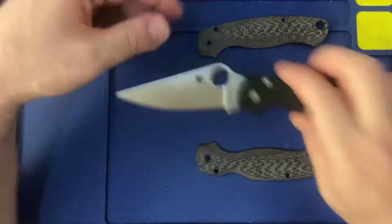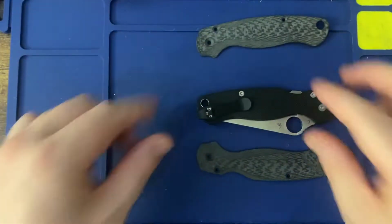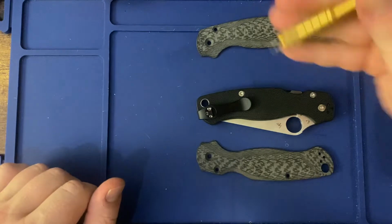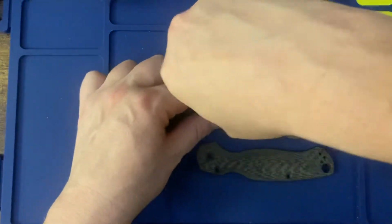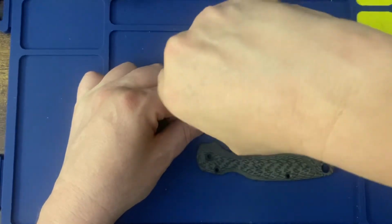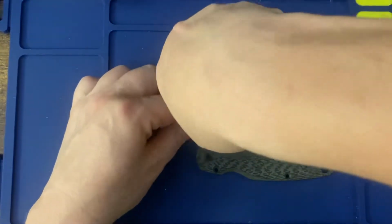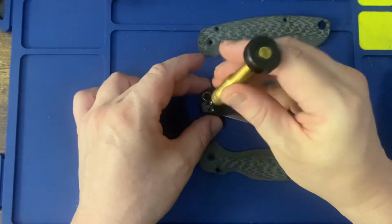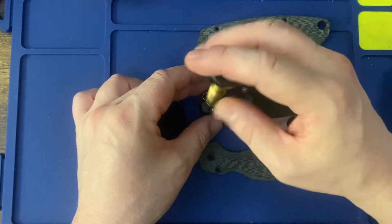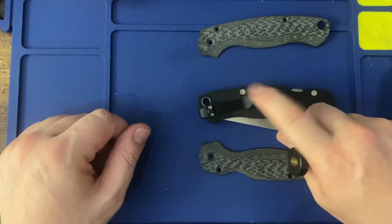And so that being said, this is the S45VN version of the Paramilitary 2. I have taken off the regular clip and put on an MXG clip. For anyone who is unfamiliar, MXG clips are pretty sweet. I personally like the Lynch Northwest clips most for the leaks and that sort of stuff, the blurs. But when it comes to certain other ones, like on here, this is pretty sweet.